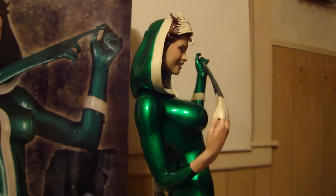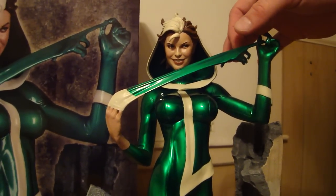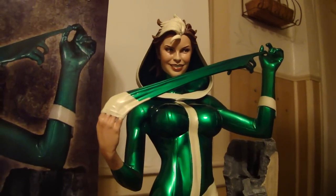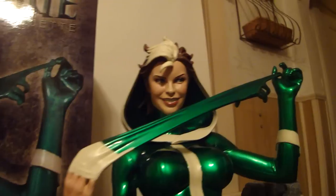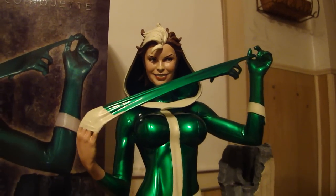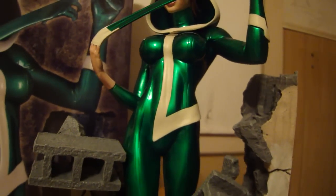This piece has a lot going on with three dimensional detail. As you can see, she's pulling the glove off — barely coming off — and the detail is amazing. The detail on her face is really cool too, looks really good. This is from earlier Rogue, when if she touched you she would absorb your mutant powers — hence her pulling off the glove.